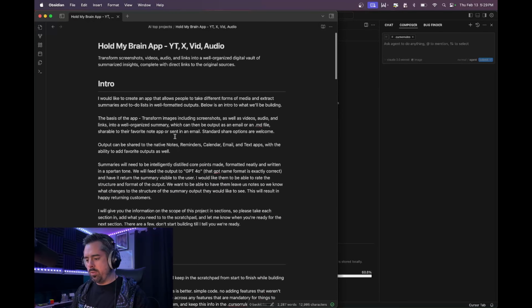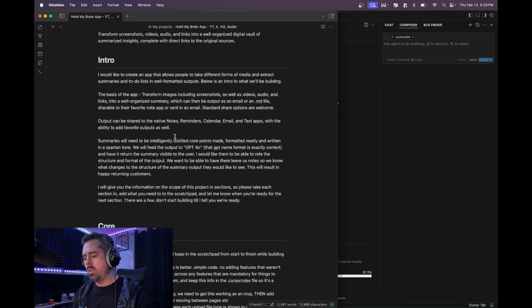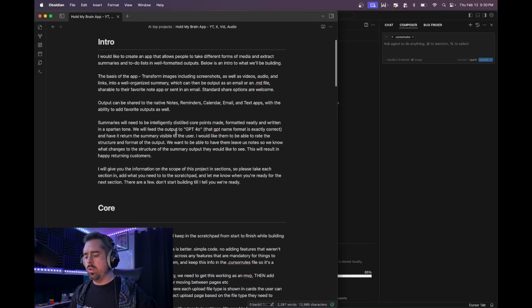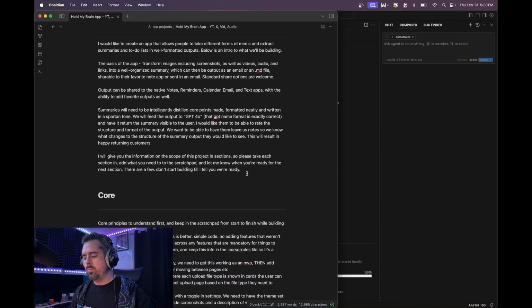So basically the way I have this split up is I'm just going to give an intro, because you want to give context like this to LLMs and just AI in general in pieces, so that they can focus on quality over quantity on that piece. Bird's eye view is good for general context, but I don't want to bog it down. So I've got the intro here, where I'm basically saying there are going to be a few of these sections. I'm going to give them to you one by one, and I will let you know when we're ready to start taking action.